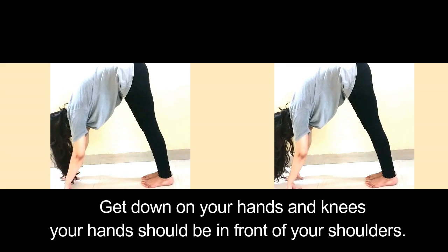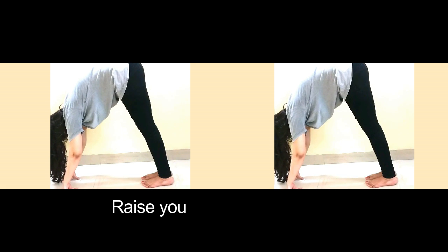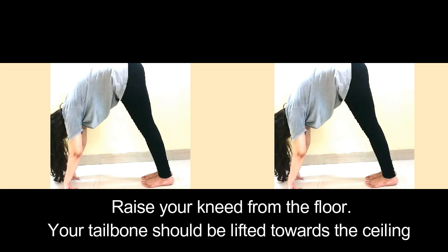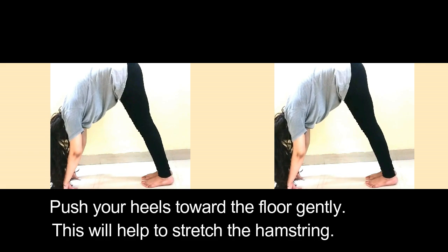Get down on your hands and knees. Your hands should be in front of your shoulders. Raise your knees from the floor. Your tailbone should be lifted towards the ceiling. Push your heels towards the floor gently. This will help to stretch the hamstring.